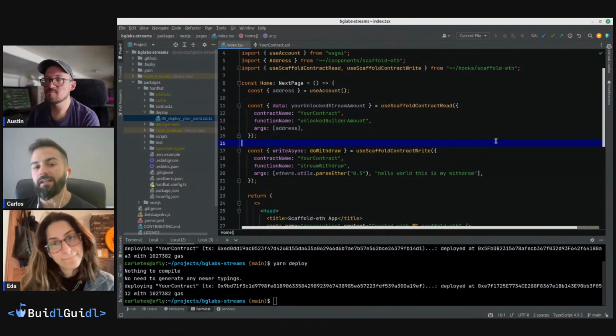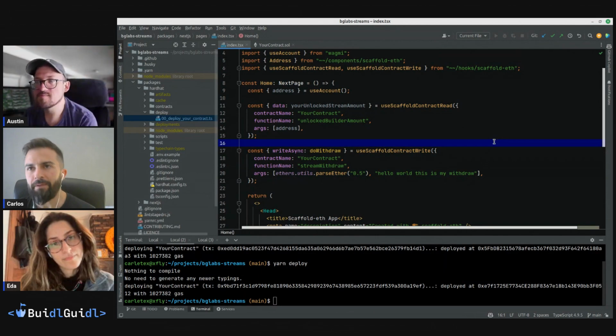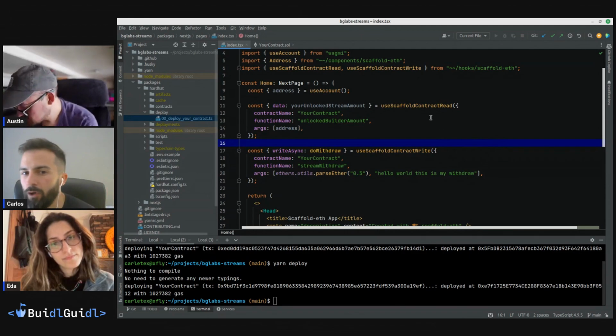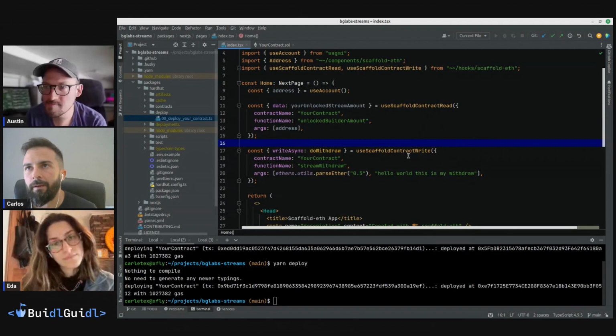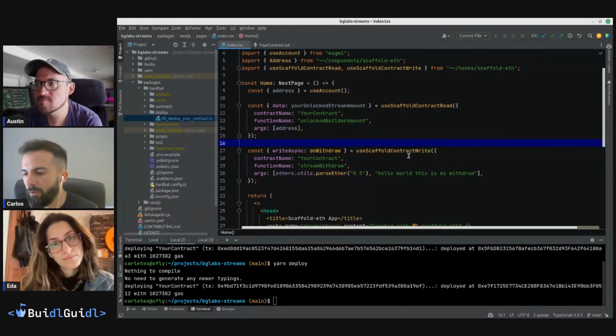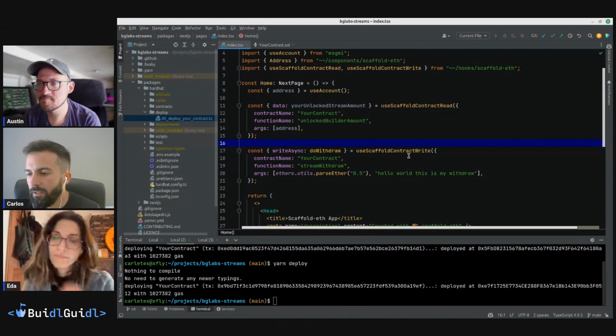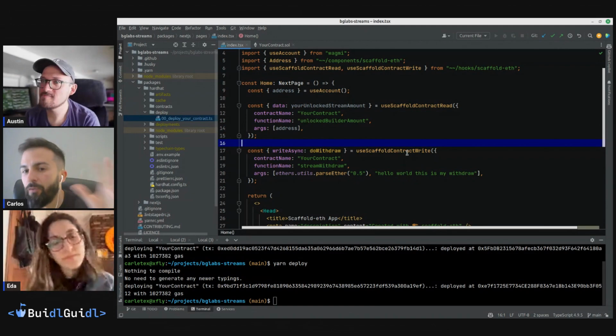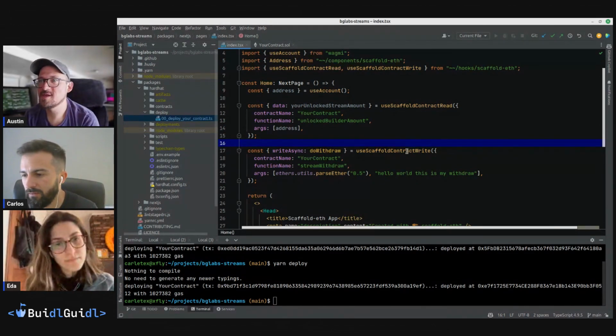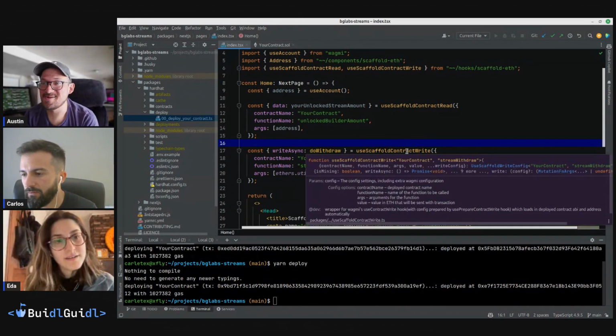So I think the next step will be to have the list of builders that are on the contract, and maybe we can display the unlocked amount for each of these, and then a little button to say withdraw, and maybe you can enter a reason and the amount, and you can withdraw if your connected account is the one that is on that list. What do you think? So the big question is going to be how we list those users.